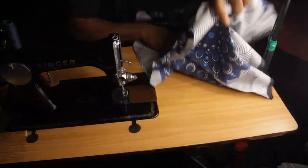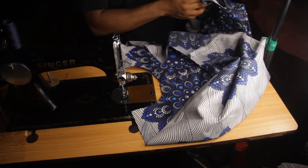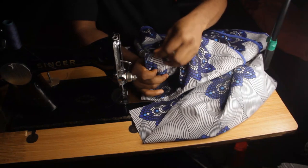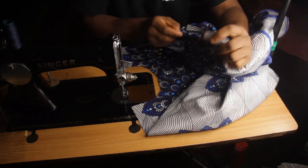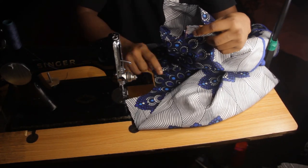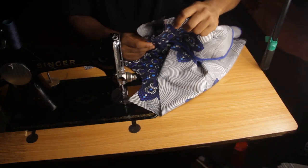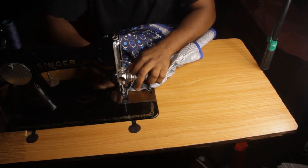So lay everything flat. You see this? Look how I opened this. Then you bring the sleeve. You see this part? If you have an overlocker, finish the inside of your sleeve. And place it. You see this? The front of the sleeve, the overlocker is in, the rough edge is inside. Place it good side, front facing front, the good side facing the good side, and sew around the armhole.